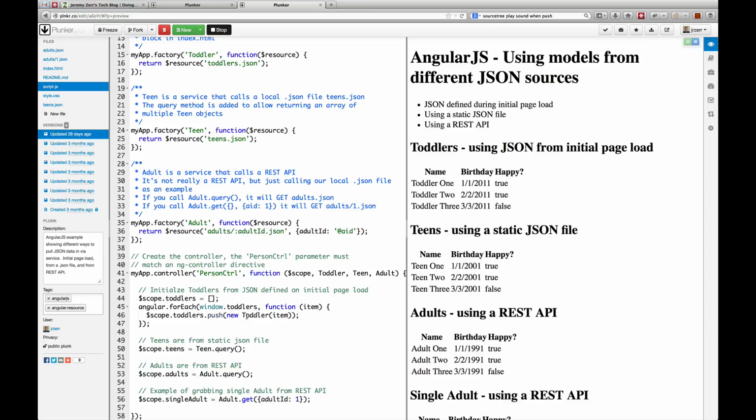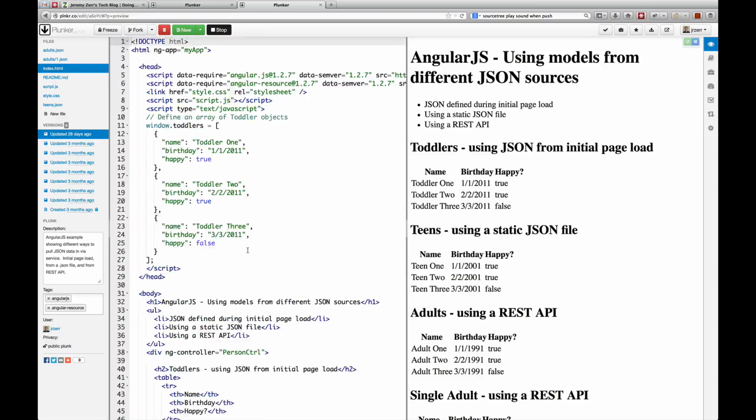This format is probably starting to get more familiar to you from server-side design, where you have a constructor, do a new and a type of object, where toddler would be like a class, and then you pass it the initial arguments for the class in the constructor. So similar type of thing. All we're doing there is loading it up the same way we did before.